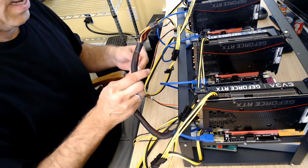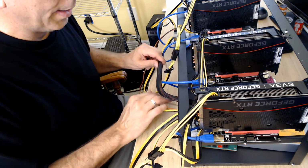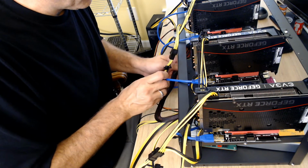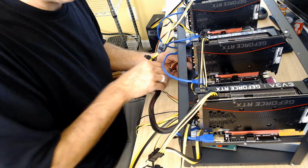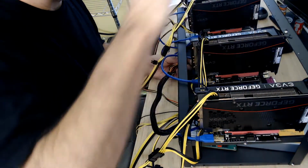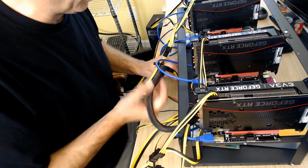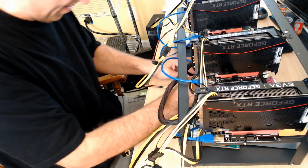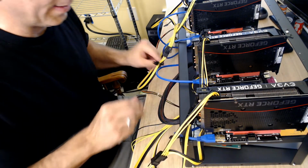All right. So now we've got the other side, and we're going to pull this over a little bit, and we're going to sneak this wire back over here. Actually, I'm going to go underneath this USB. Gets a little tight, I will say that. Hooking all this up like that, I probably could have done this first, then connected this middle bar, then put the GPUs on, but I am just so excited. I'm just going with it. So let's get that. Okay, that is in there snug.